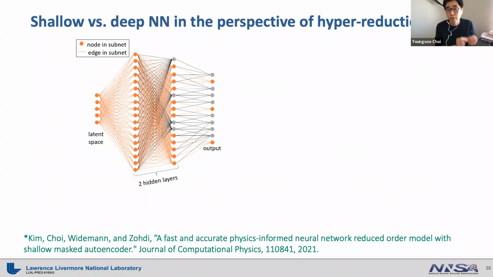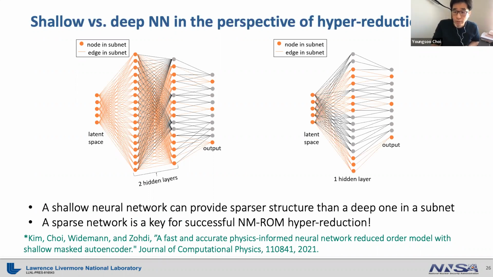This actually degrades the efficiency of the nonlinear manifold reduced model because, for example, you have to compute the Jacobian of this neural network, and as the number of connected hidden nodes increases, the computation of the Jacobian is a very slow process, right? On the other hand, if you use a shallow neural network with one hidden layer, then you can easily see that far fewer hidden nodes are connected to the sampled outputs, which brings us ultimate efficiency in the nonlinear manifold reduced order model after we extract the subnet of the chosen nodes. Furthermore, if you sparsify the structure, then you will get even better efficiency.